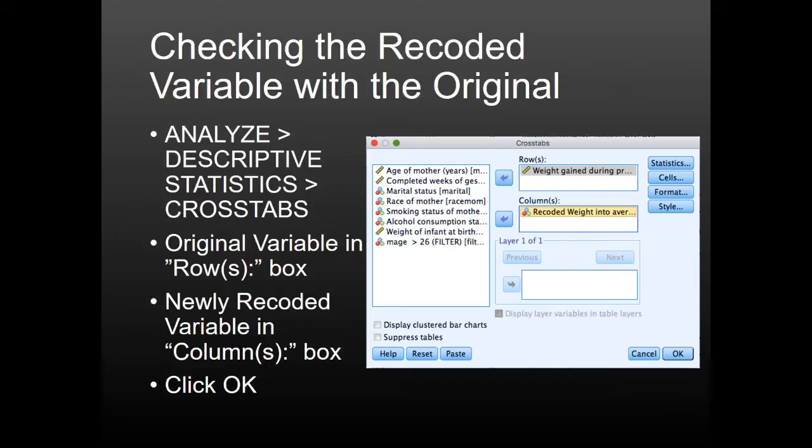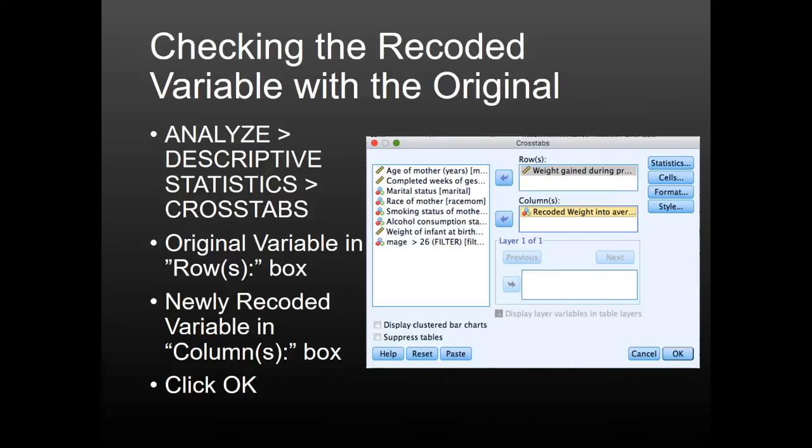So this is where we're going to check our variable. In the top box on the left, we have a list of all of the variables in the data set. Then there's a box for the rows and a box for the columns, as well as some other things that we're not going to worry about right now. Those are the 2 things we're going to use.